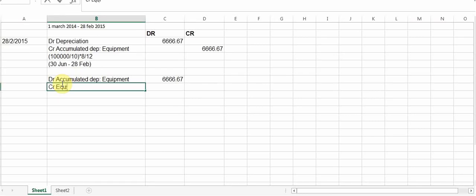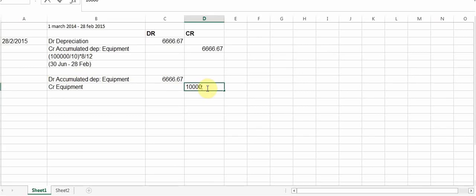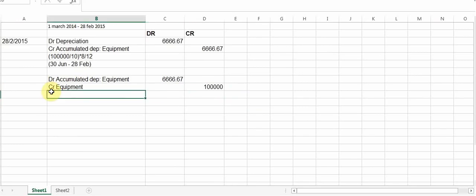So I'm going to credit the equipment, and the cost price of that asset that is being de-recognized is 100,000 rand. Then I need to recognize that there is an inflow from the insurance company, and they say that the equipment was insured for 70,000. So they do not say per se that it was already paid. So I will have to accept either bank or debtor.